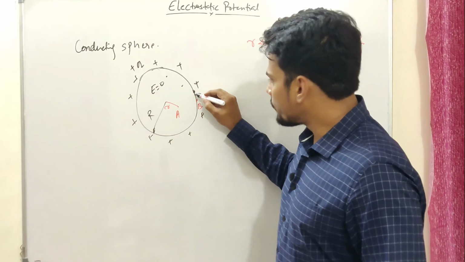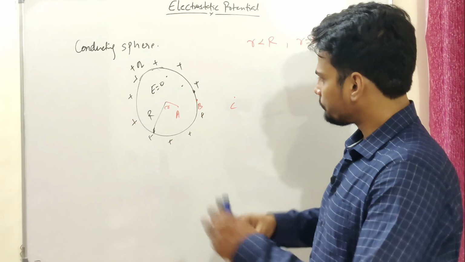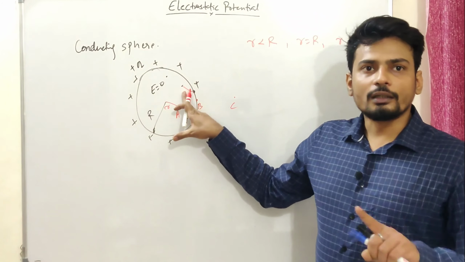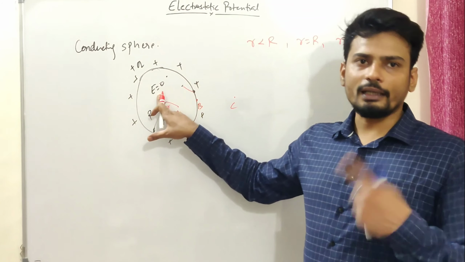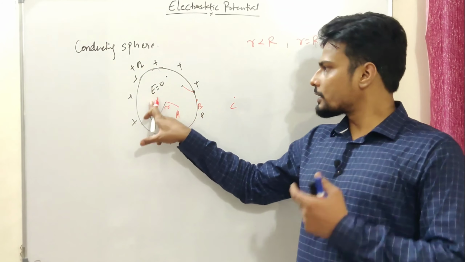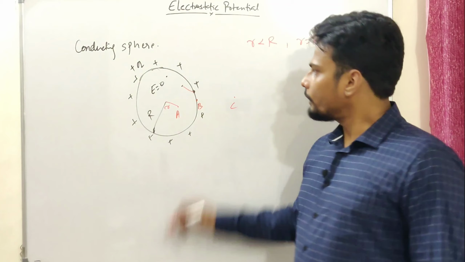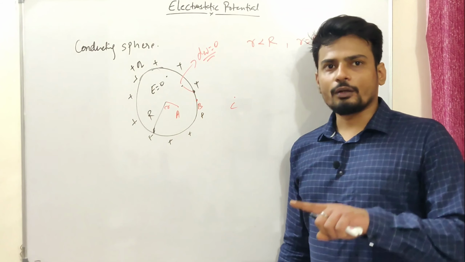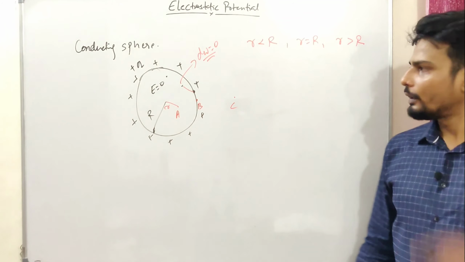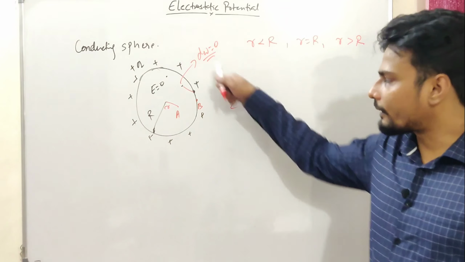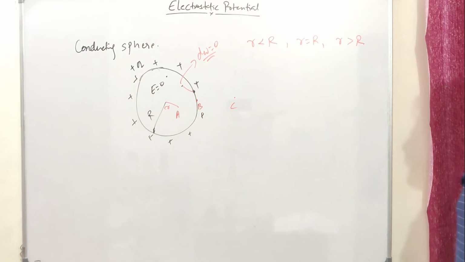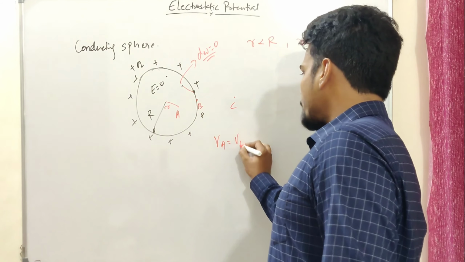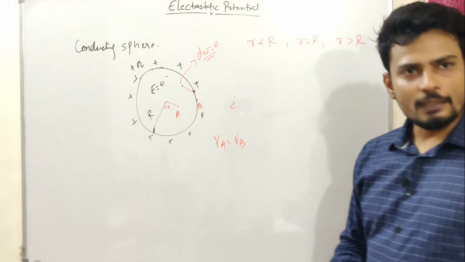I'm repeating it one more time. If I want to move a charge from here to here, there won't be any work done, because E is 0. When E is 0, force is 0. When the force is 0, no work is done. So the work done in moving this charge will be how much? 0. If the work is 0, the potential difference will be 0. It means every point inside the conductor will be at the same potential. Agree or not? So the potential at point A should be equal to the potential at point B, which is on the surface of the sphere.